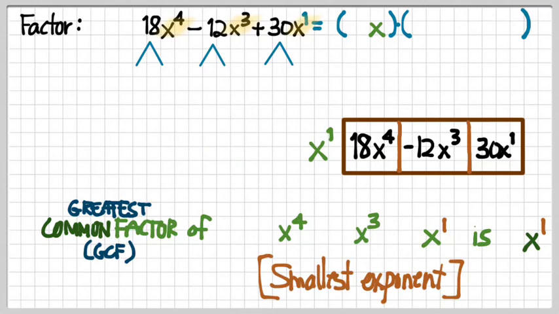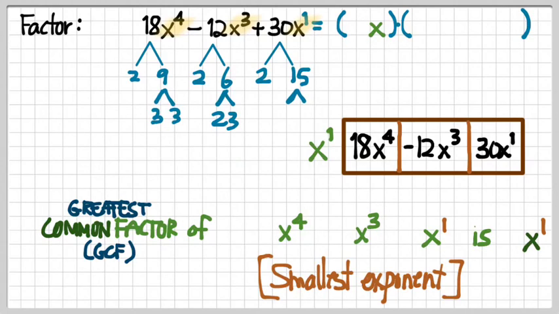If we wanted to do that systematically using a prime factorization, we could. We would just go ahead and find the prime factorization of each of these three. So 18 breaks into 3 and 3 and a 2, then 12 breaks into a 2 and a 6, and the 6 breaks into a 2 and a 3. And 30 breaks into a 2 and a 15, and the 15 breaks into a 3 and a 5. And so then I would go looking across all the prime factors at the ends of the tree branches and say, well, all of them have a 2 in common. So we know 2 is going to be a part of our greatest common factor. All of them have a single 3.